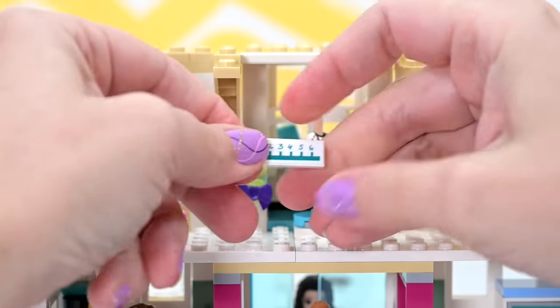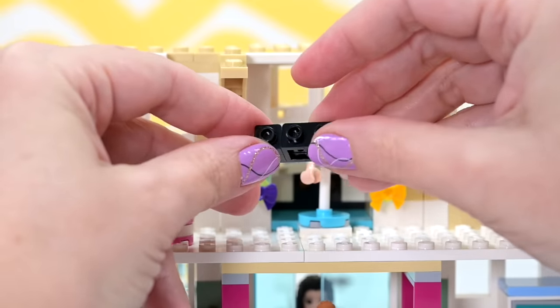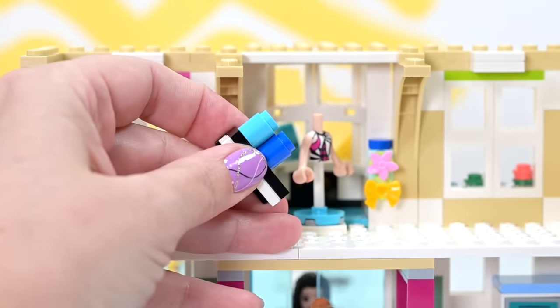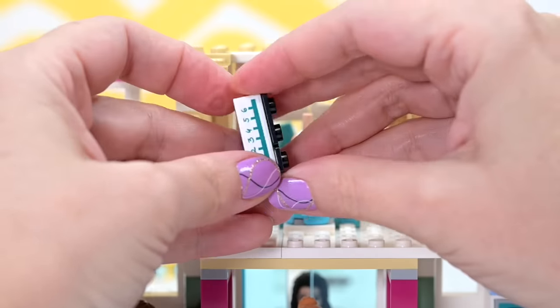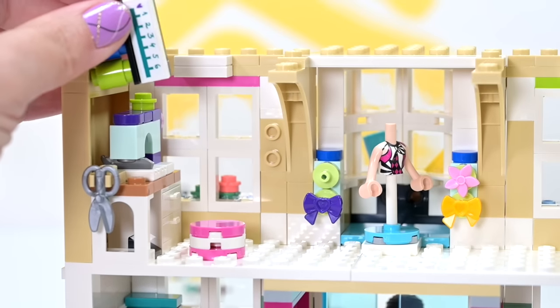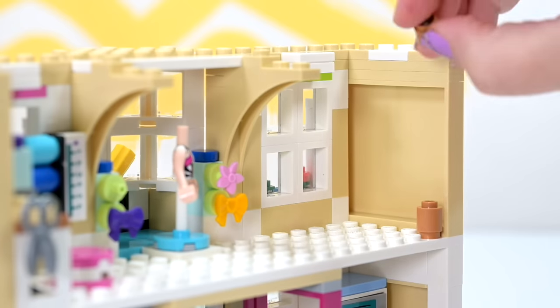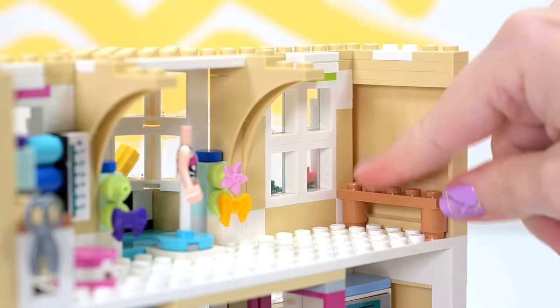It makes me feel really annoyed that they're not lined up properly. Now this is a little ruler piece and on these study bits we're putting some reels of thread and attaching it to the wool. There's a lot packed into a little tiny corner here — that's the sewing side. On this side, we're going to have a little pottery working area.